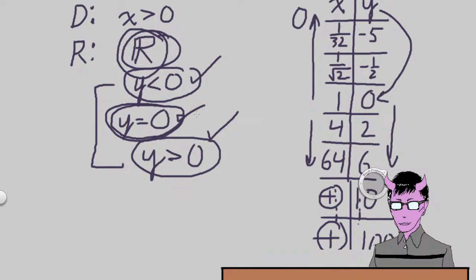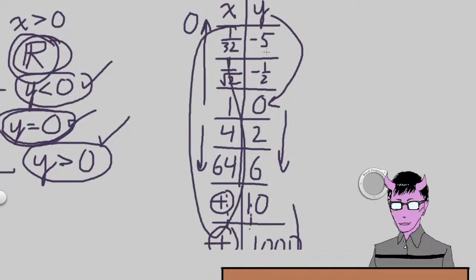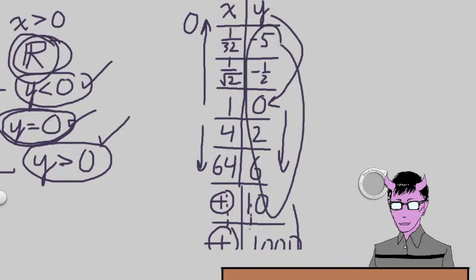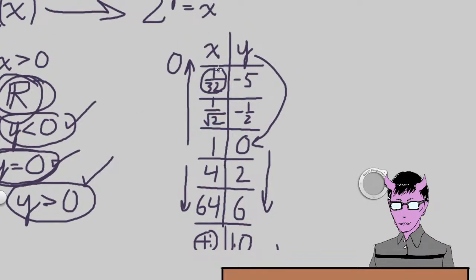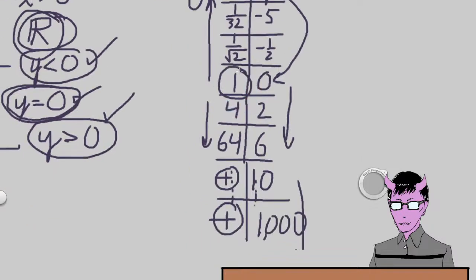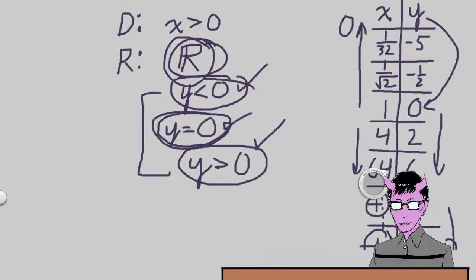So I kind of flipped it backwards, right? Because I'm saying if we put in y values, but you have to flip it on its head and say the x values will get you what y values. So flip it around. So if you plug in a tiny value for x, you get a negative value of y. So negative values of y's are achievable. If we plug in 1 for x, we get y is 0. If you plug in larger positive values of x, you get larger positive values for y. So that's how we can think about it.